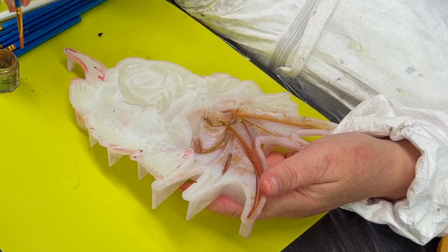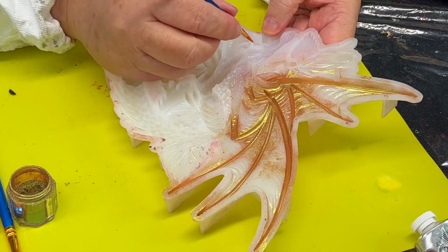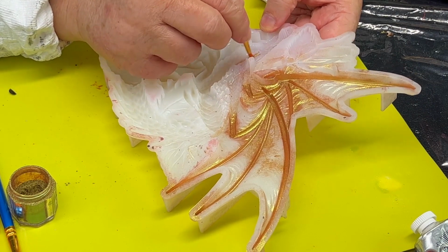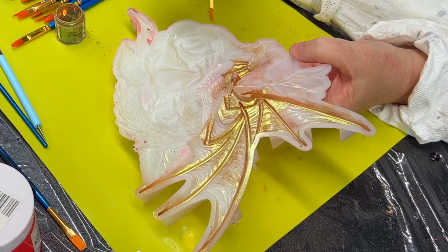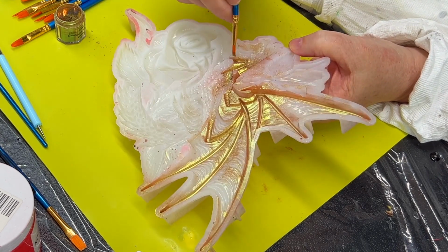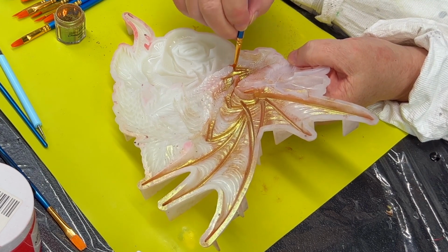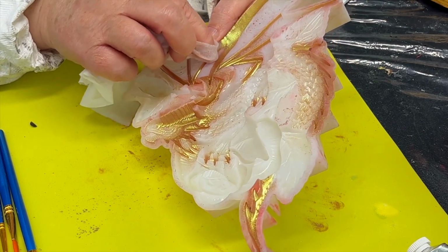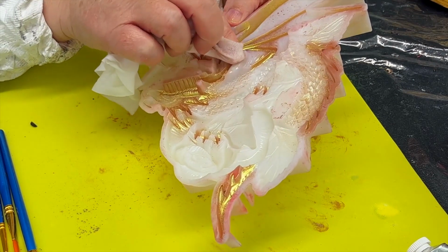So I did this gold. This is the Let's Resin chameleon powders, but the original, which I prefer, was done with Mermaid's Tears, and that is a stunning colour. I'll tell you when the original comes in, when it is actually the colour scheme that I'm using. And all I do is use a nice soft paintbrush, and you don't really need a lot of chameleon mica, because a little does go a long way.